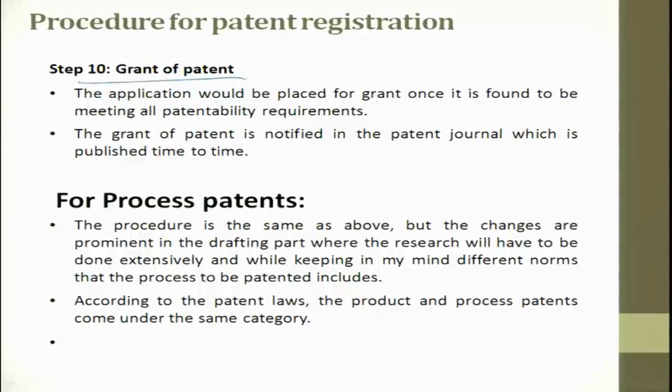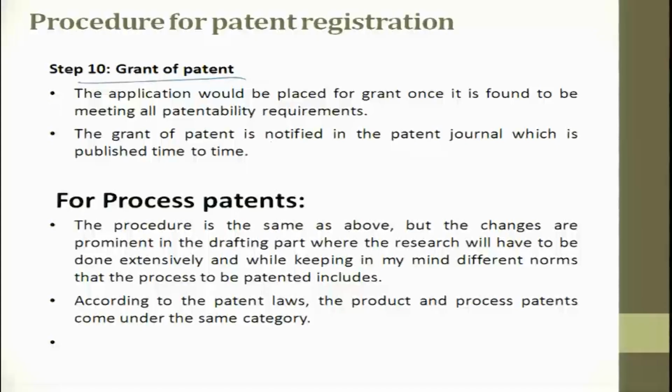So the patent, after going through, is given a number, and that number you will hold as your patent number. The granted patent is notified in the patent journal, which is published from time to time. So like your journal publication, here also they try to publish an article in one or two pages, or they put it in the digital world. So it is left in the public domain saying that XYZ has patented this idea, and this is the novelty in the idea, wherein it does not reveal a more in-depth description.